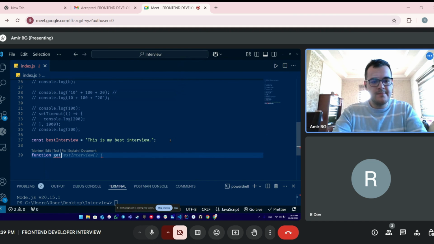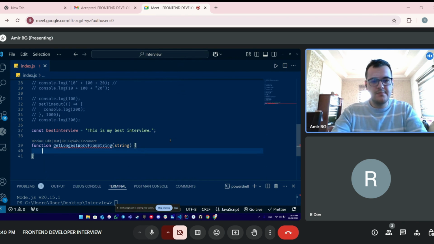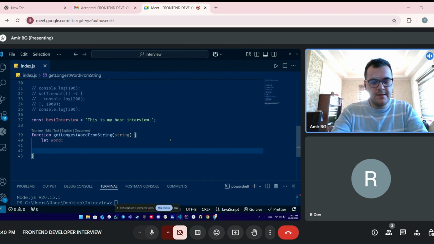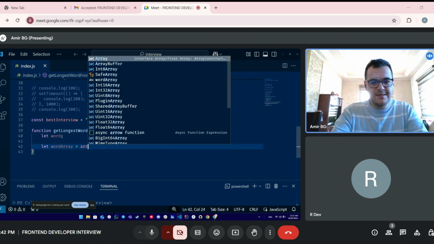Okay, longest word. Let word, and then we are going to equal. Basically, we're going to use the split function here.